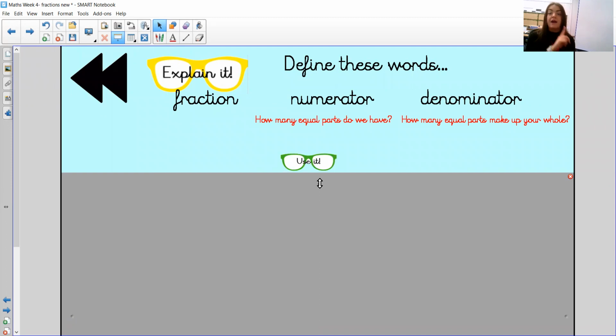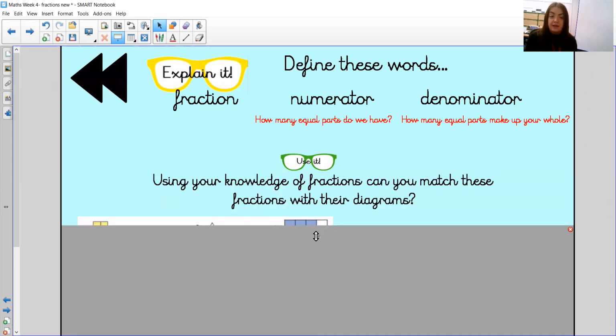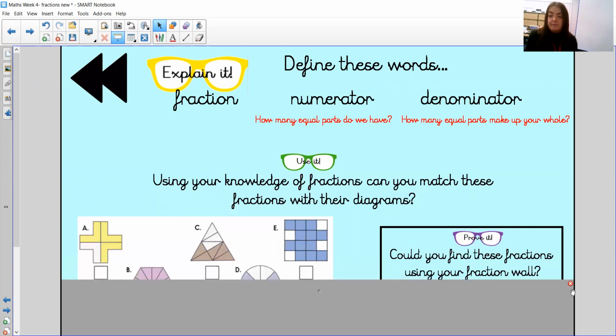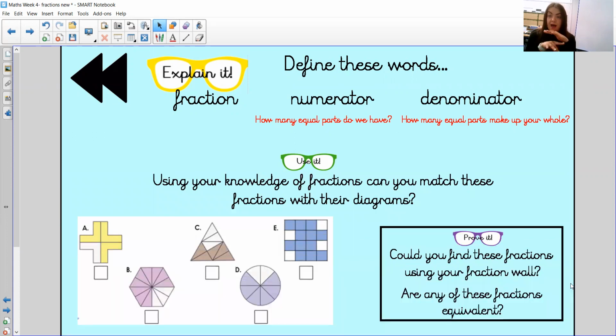So now we are confident with fraction, numerator, denominator. Let's use it. So using your knowledge then of this denominator, how many equal parts make up your whole? Numerator, how many do you have? I'd like you to simply write me A, B, C, D, and E in your books, and I would like you to write me the fraction. Okay, so how many equal parts make up your whole? How many of them do you have? So how many of them are coloured is what we're going to say in this question. How many of them are shaded? So how many are yellow? How many are purple? Sort of a browny colour, a grey, and a blue. Okay, so all I want you to simply do is write me those 5 fractions.